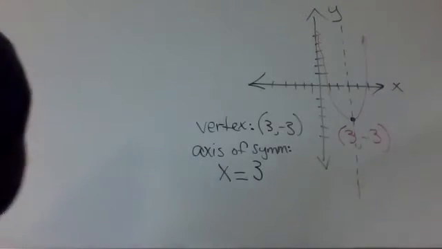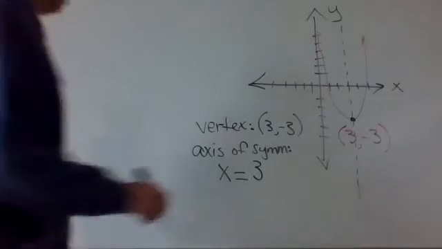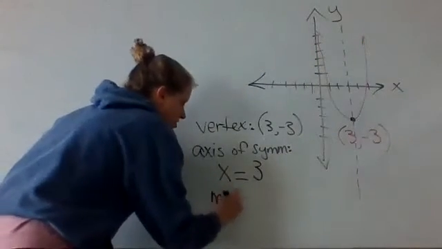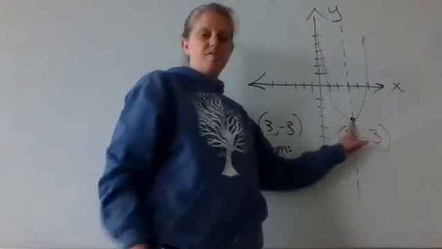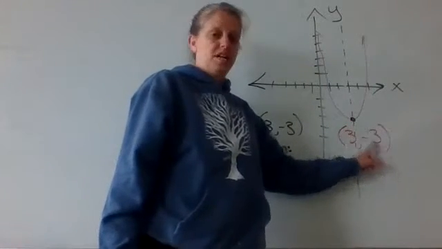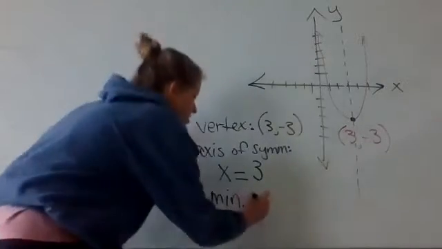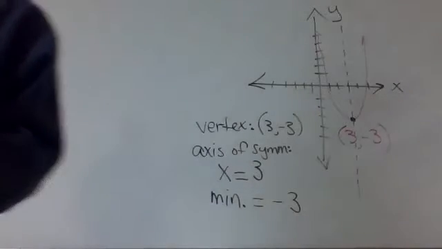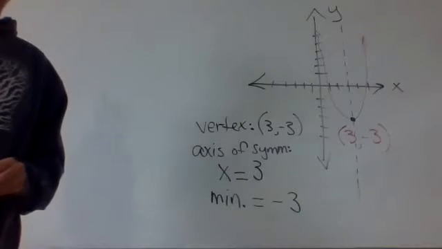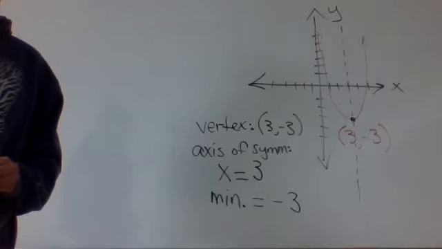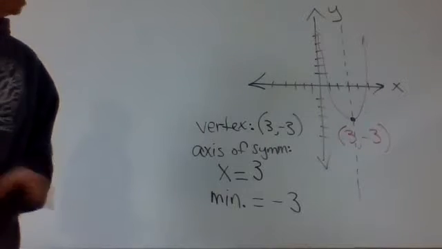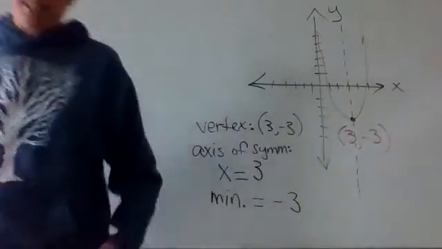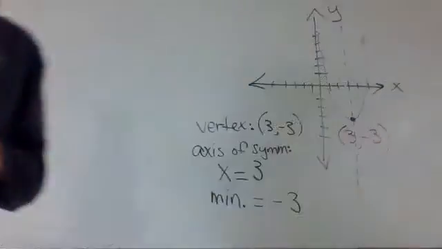And then the last part says, what is the minimum or maximum value of the function? Since this one's right side up, it's going to have a minimum. So the minimum value is whatever the y coordinate is of that vertex. So the minimum value is just -3. And again, that one is not an equation of a line. It's just a number. So on number 1, they draw it out for you and they even name the vertex. Okay, starting with number 2.